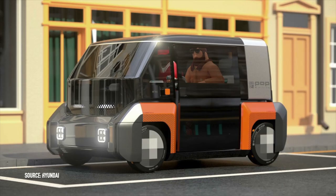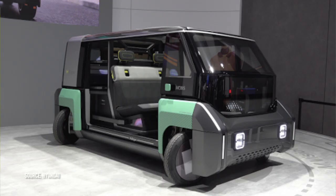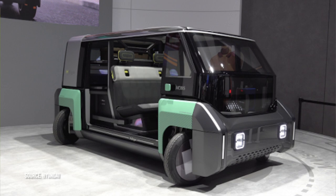The second to last automaker on our list is Hyundai Mobis, the auto parts category of Hyundai Motors. They are going to be unveiling two different concepts: the M-Vision POP and the M-Vision TOG. These concept-based vehicles are mainly meant for urban environments, and what's really cool is that they have wheels that can rotate up to 90 degrees, which helps with maneuverability. I think if Hyundai can make this go into production, it would really help with tighter urban environments.